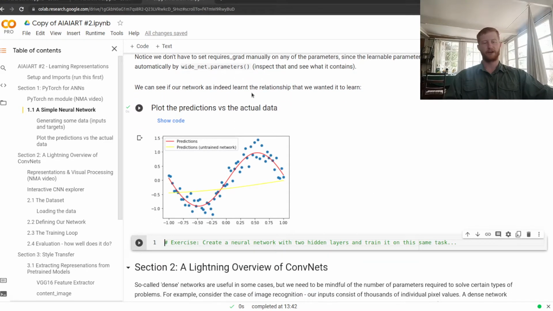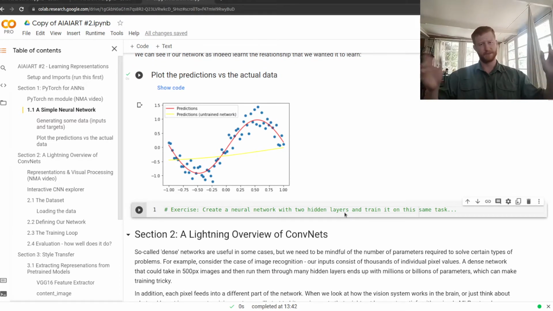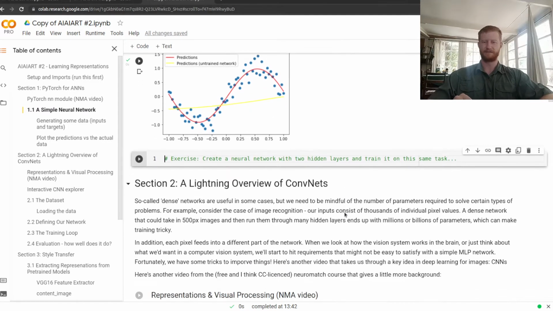So that's great. You can go and mess with this some more if you'd like, practice creating maybe a more complicated network architecture, have several hidden layers, play with the number of hidden units in each one, the number of cells, play with the depth, the number of hidden layers, tweak different types of nonlinearity, different optimizers, and see how they go. You don't have to spend too much time, but if you are interested, you could see how simple a network can we do such that it still is able to learn this trend. How complex a network can we do before it stops being able to, or it becomes too complicated or tricky to train. Just mess with it and get a little bit of intuition.